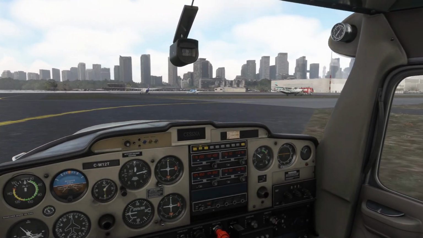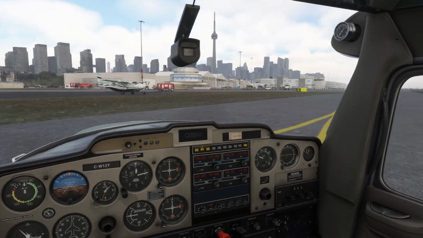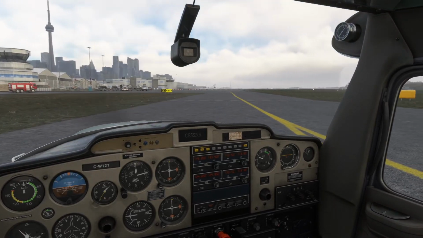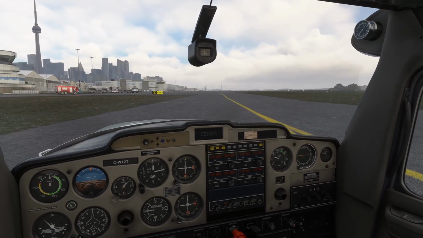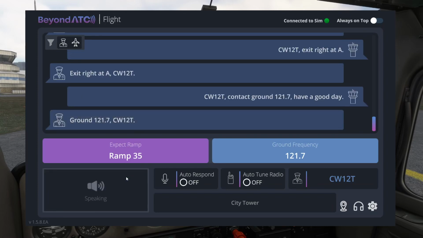Okay, exit. Now, do they give us more instructions? Charlie Whiskey 12 Tango. Contact ground 121.7. Have a good day. Oh, so there is more. Okay, good. Ground 121.7. Charlie Whiskey 12 Tango.